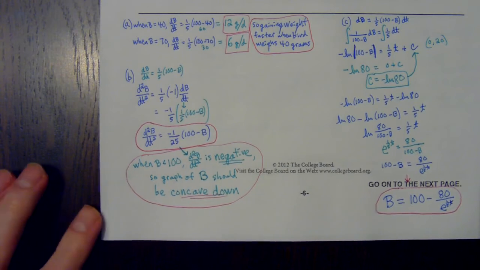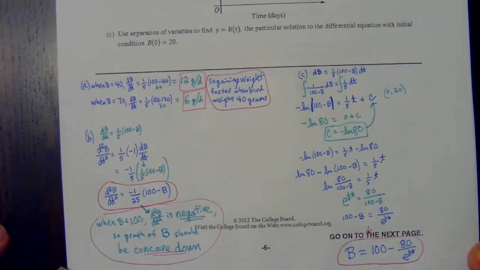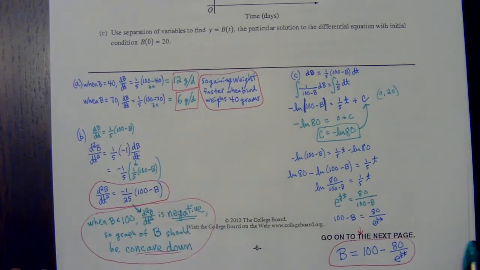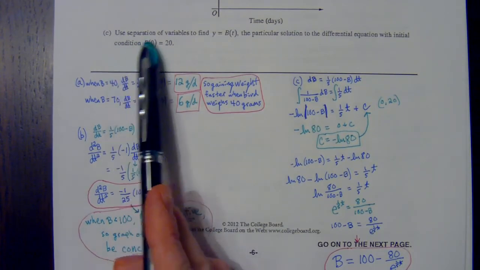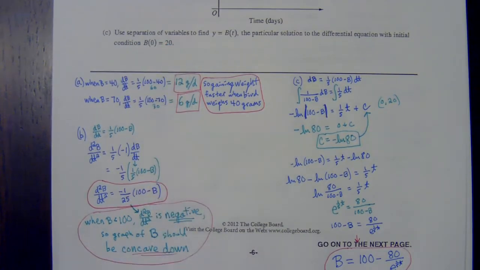And then letter C, we are going to be perfect and just experts at stuff like letter C, okay? This is our wheelhouse, this is going to be our strength. It says use separation of variables. Sometimes people get confused on that. That's just getting the y's with the dy, x's with the dx.